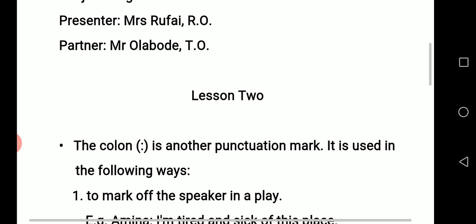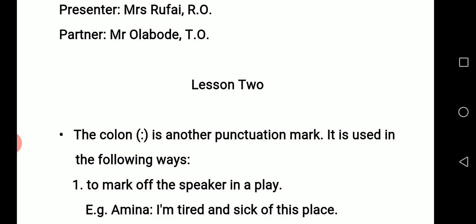We use the colon, one, to mark off the speaker in a play. If you want to write a play, to mark off the speaker from what the speaker has said, you insert a colon. For example, Amina. Now, to show what Amina has said, you insert the colon after the speaker, who in this case is Amina, and you now write the statement uttered by the speaker.